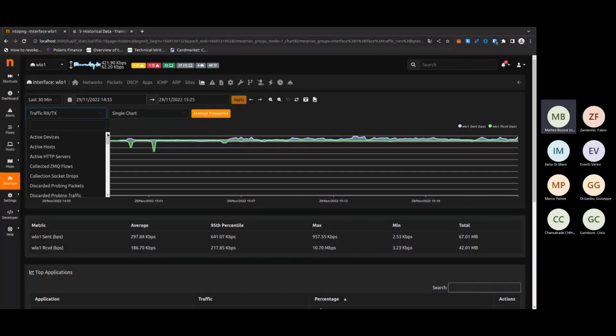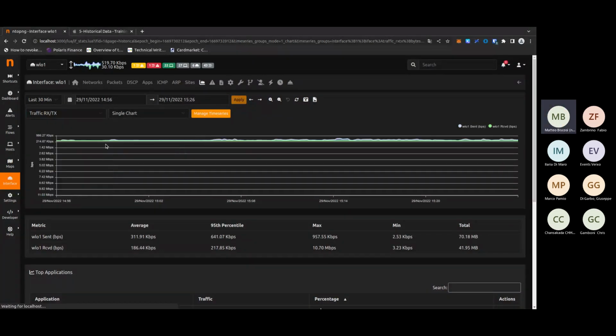We have, first of all, a time series regarding information about, in this case, the interface. So in an interface, we have the number of active devices, the number of active hosts, and other information to understand the state of an interface.